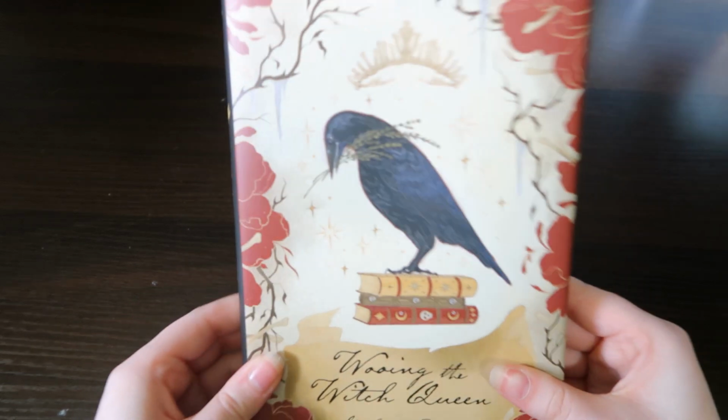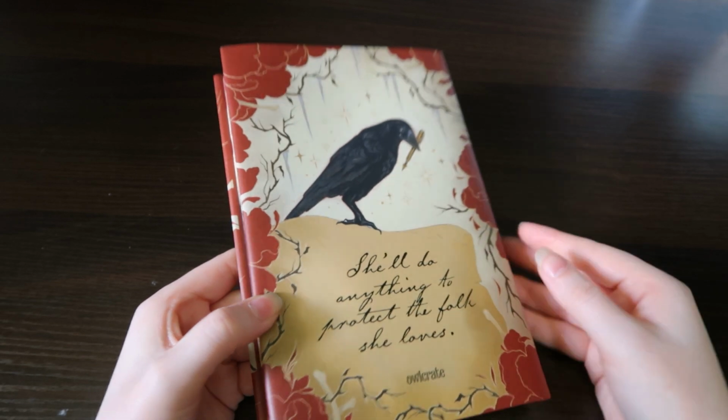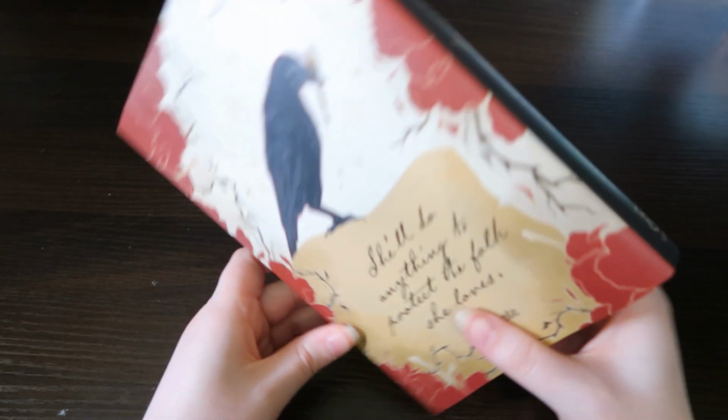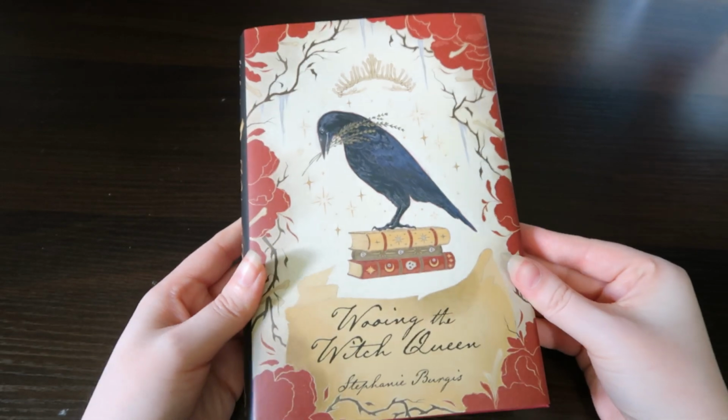Oh, okay. Yeah. So, this is obviously a romantasy pick. And I know not everybody is into romantasy, not everybody wants that, but you're giving me a high fantasy setting with ogres and hags, which is already so fun. And then you're gonna give me a magical library with a cute little nerdy man who's also like a wizard. I'm so into this. Oh my gosh, and there's a ribbon bookmark.